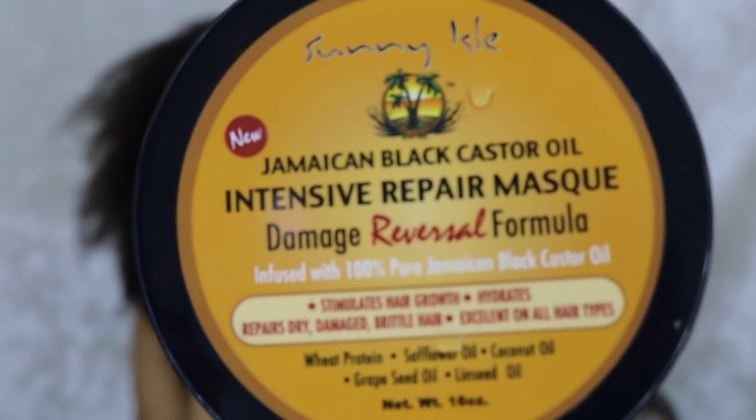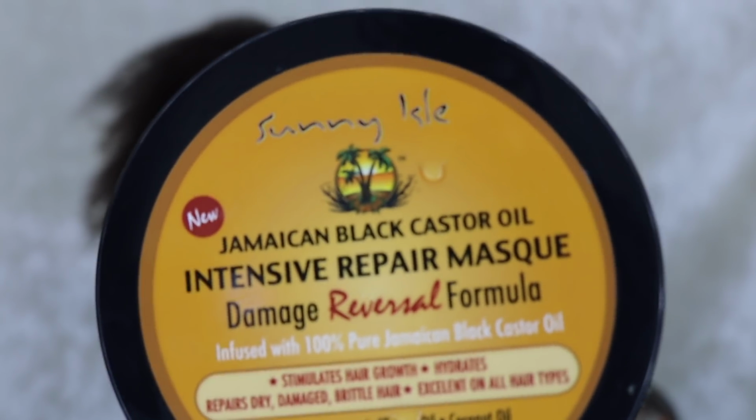I washed my hair with the Shea Moisture Retention Shampoo, which is this. And I deep conditioned with a mix of the Jamaican Black Castor Oil Intensive Repair, the Jamaican Black Castor Oil Intensive Repair Mask. I also used a Nigerian brand.